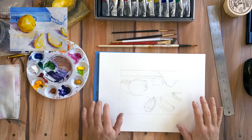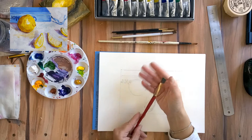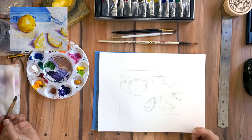So I'm going to use my angle brush. Let's put glasses on so I can see what the heck I'm doing. This is a half an inch angle brush. That's how you can measure it if you don't see what is on it. So I'm gonna just start with the background, and we wanna leave tons of brush strokes.